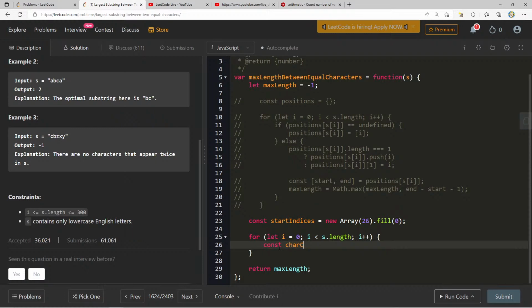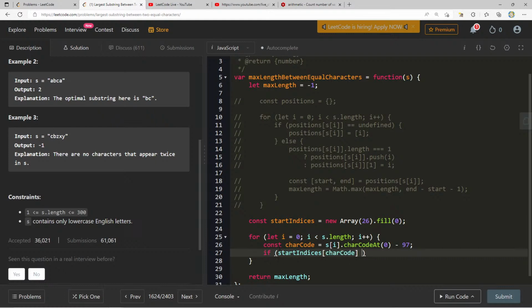Let's get charCode, s[i].charCodeAt(0) minus 97. Do minus 97 so I can map lowercase letters to their respective indices. And then I think what I can do is say if startIndices at charCode is equal to 0, because I only want to get it the first time.